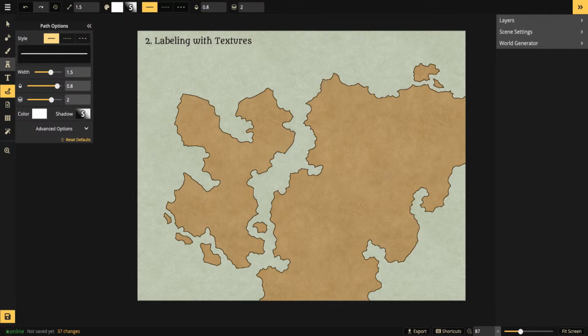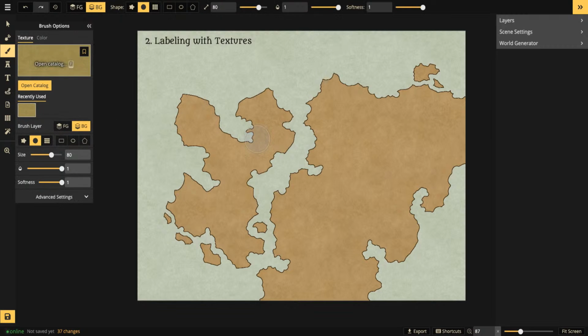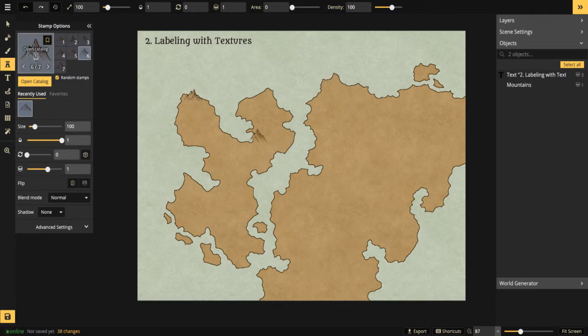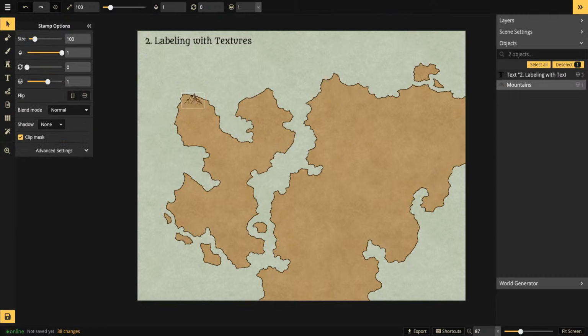So right here we have this island, and it's mostly just going to be grass, maybe some mountains. It doesn't have to be anything special. This really depends on which style you want to go forward with. With the parchment style, you don't have to add any texturing at all. You could just apply a stamp like a mountain, and this style has what's called a clipping mask.